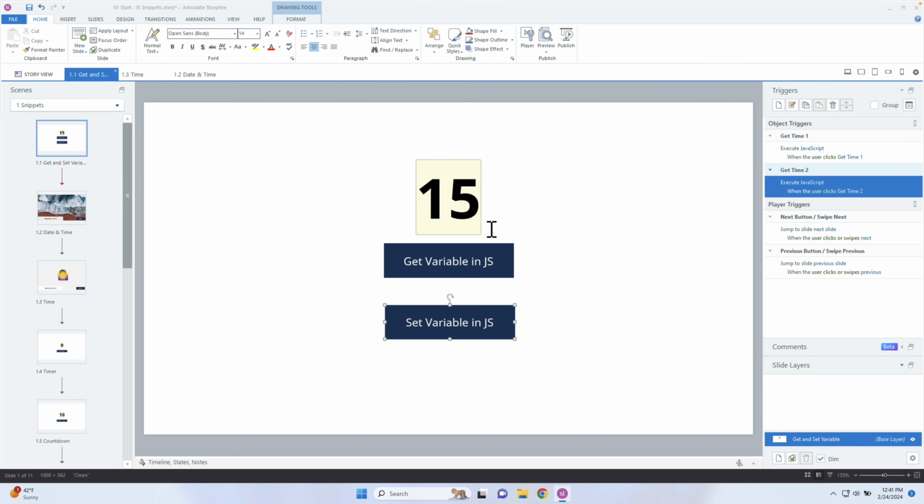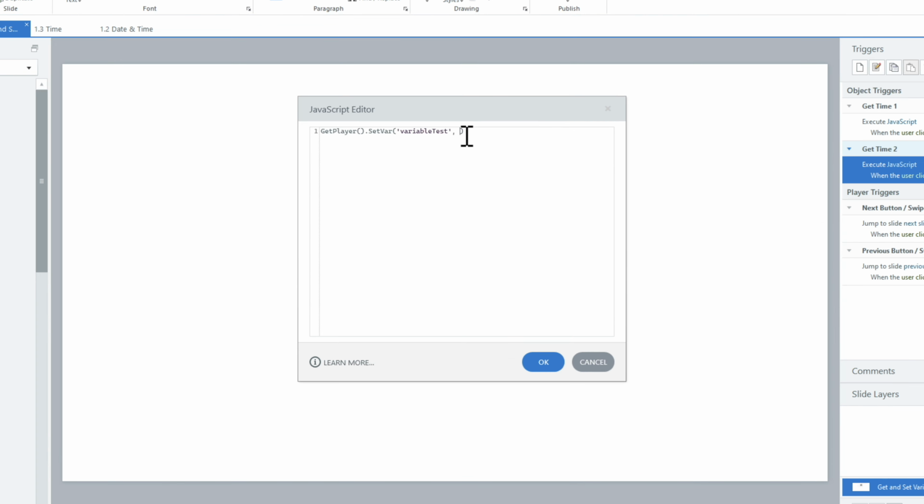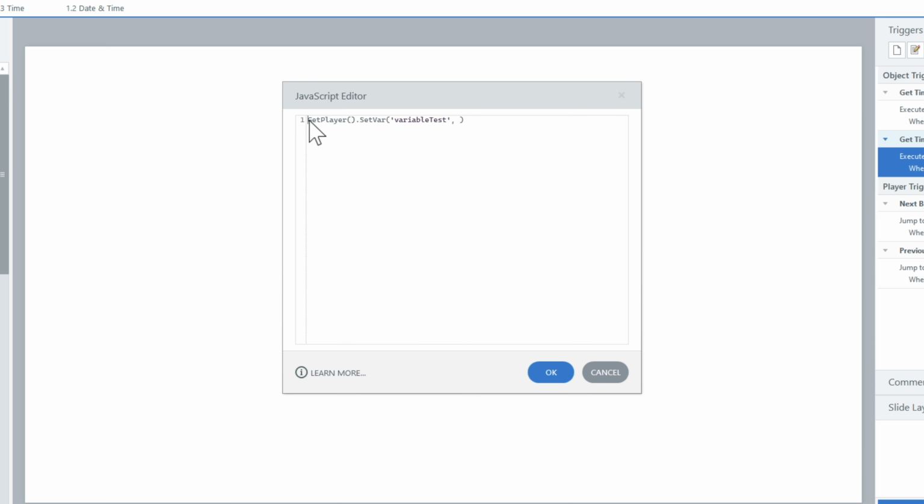Well, let's go back into here and go to execute JavaScript. This is where we can start to do some complex math. So I'm just going to bring this down a line here. Usually when you're going to do complex math, you need to have some type of final number. So I would have something like let finalNum equal, and then this is where I can do complex math. I'd probably want to get the variable's current value, but let's just say 100 plus 100 divided by 2. That's not as complex as what you can do, but let's just do that. Then we're going to pass over that number, whatever it ends up being, back to Storyline. Again, check out my get and set variables videos where I talk through that.